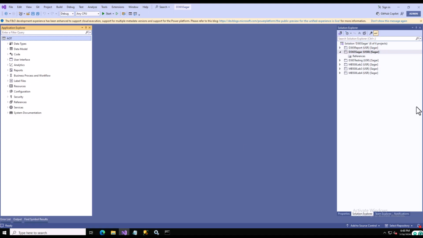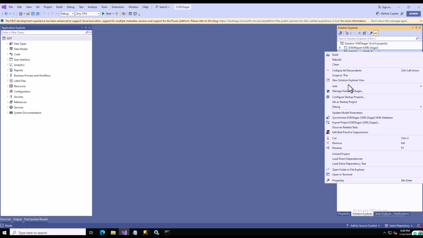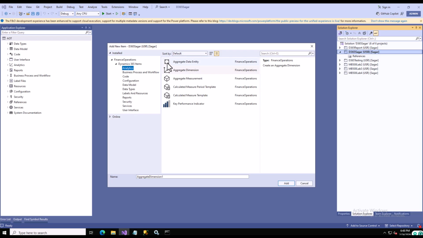Okay, so the first thing is that I will go ahead and go to new items, and here I'm going to choose analytics. Here the first thing is that I'm going to create an aggregate measurement.